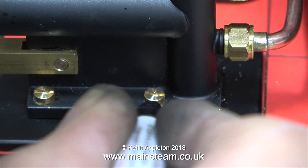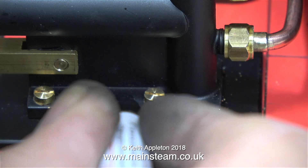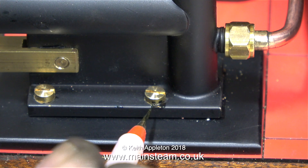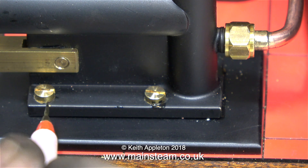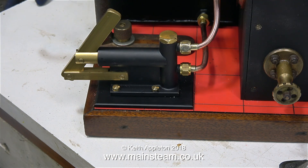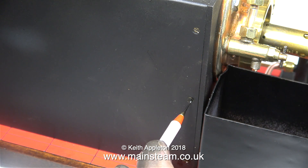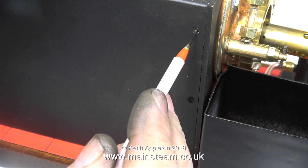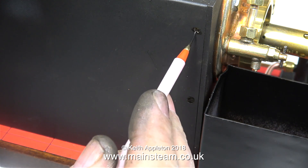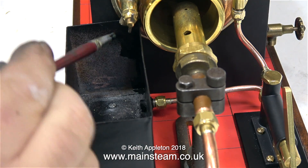I need to touch in some minor blemishes on the pump. A few weeks ago I bought some of these paint pens — don't use them, they are rubbish. Instead, I decided to use one of these nail art brushes, normally used for drawing on your fingernails, but perfect for this job. Once the paint's dried it will look good because it's matte paint. I'm using the nail art brush for just touching in the heads of the bolts that hold the casing together, using the same matte, heat-resistant paint, so when it dries you won't notice that the parts have been touched in.